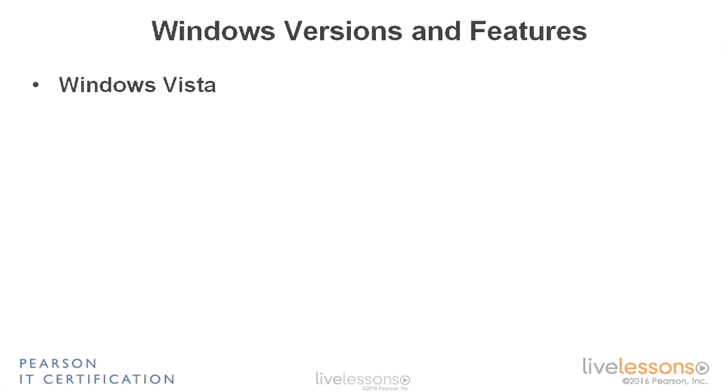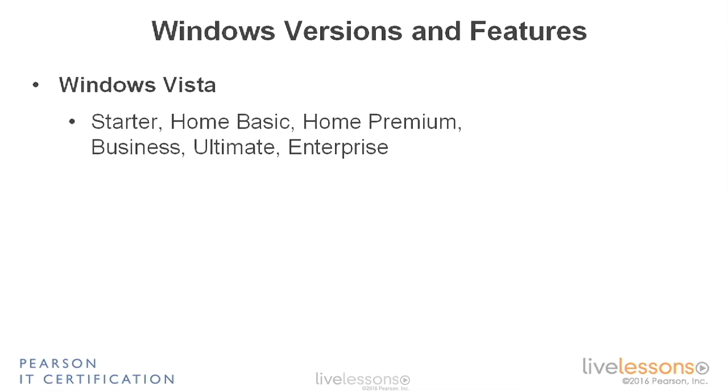And finally, Windows Vista. The chances of you installing Windows Vista or working with it are pretty slim. It has a very small percentage of the desktop market as of the recording of this video. But you never know. You might actually need to use Vista with a particular computer. And Vista has a lot of editions: Starter, Home Basic, Home Premium, Business, Ultimate, and Enterprise.